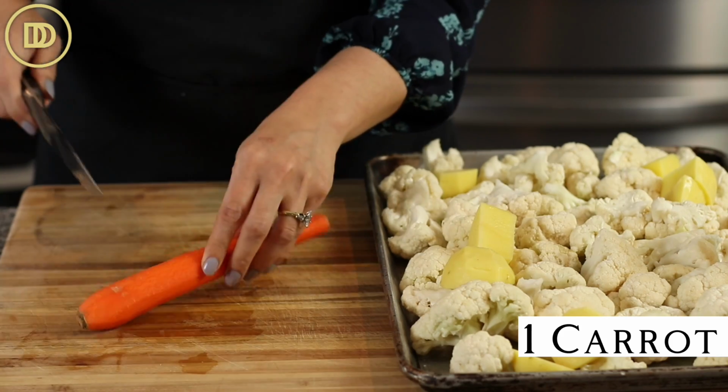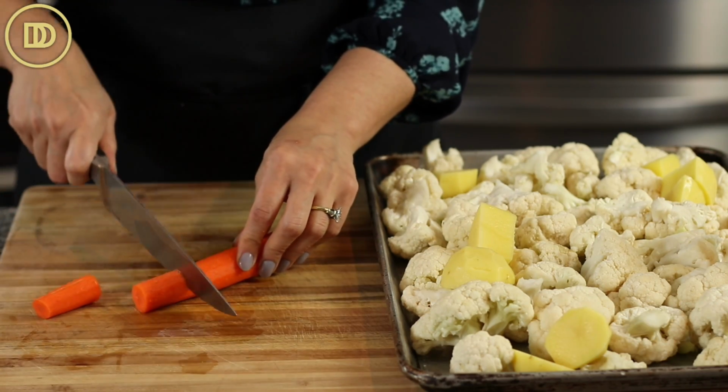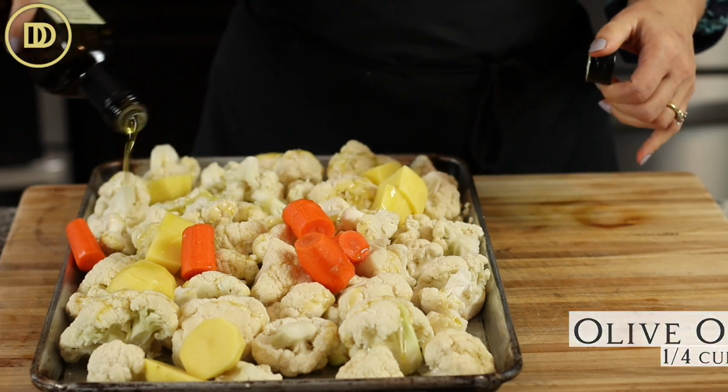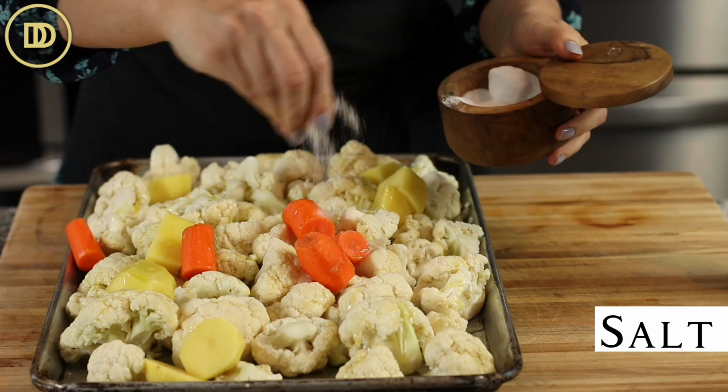And I just peeled 1 carrot, cut the tips off. You don't even have to cut the carrot, you could put it in whole. And I'm just gonna drizzle the vegetables with some olive oil, about 1/4 cup, so that way they roast beautifully in the oven. Season them with salt generously.